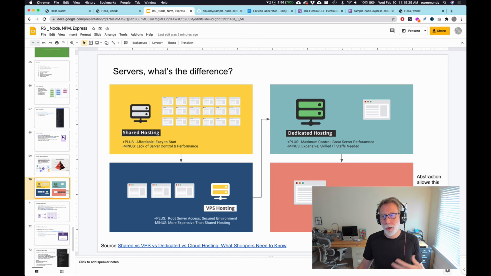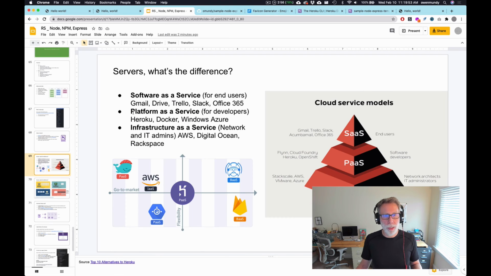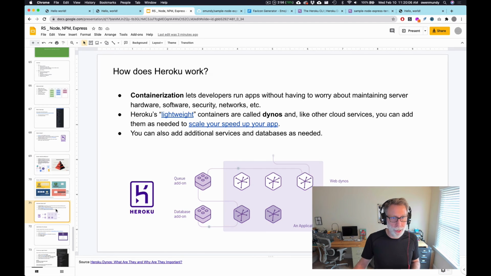So not too long ago, cloud hosting has really surged past these in terms of the main method people use to build and publish apps on the web. Cloud hosting is scalable, instantaneously scalable. You don't have to take care of security or do any maintenance, really. You can just focus on being a developer, which is what you really need to do. And so it's what you call a platform as a service. You can still do these other things like infrastructure as a service, but then you have to manage your own security, and you don't want to do that.